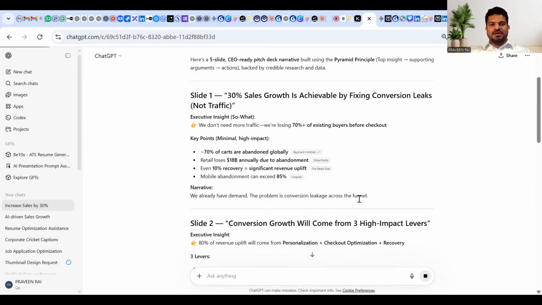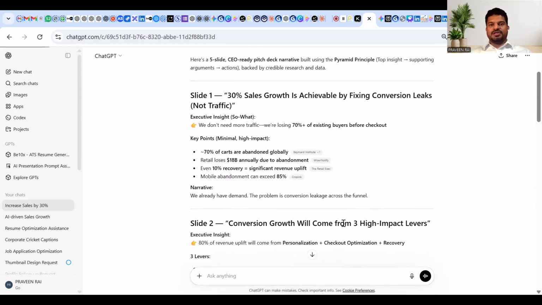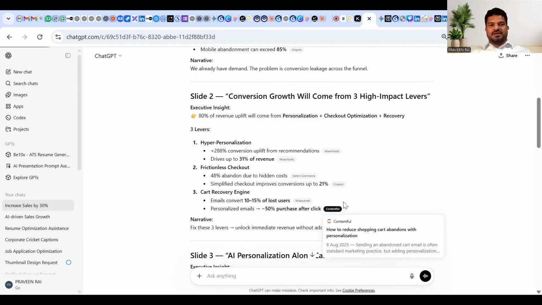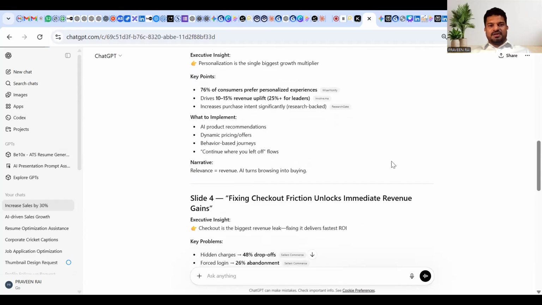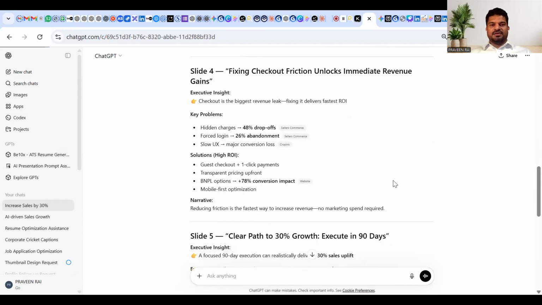So it gave me the output. 30% sales growth is achieved by fixing conversion leads. Then slide 2, conversion growth will come from the 3 high impact levers. Slide 4, fixing the checkout friction.